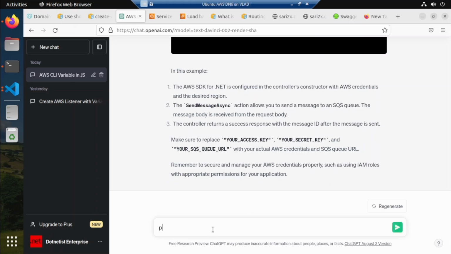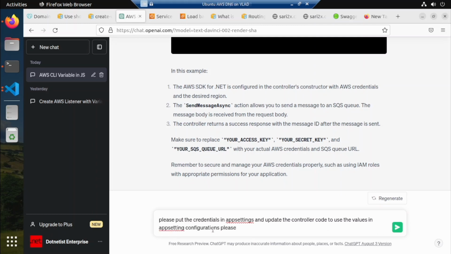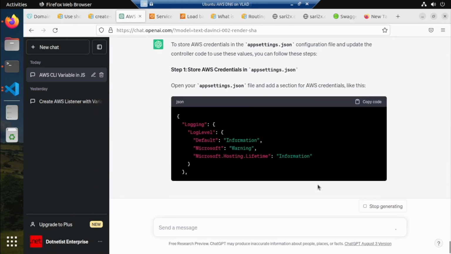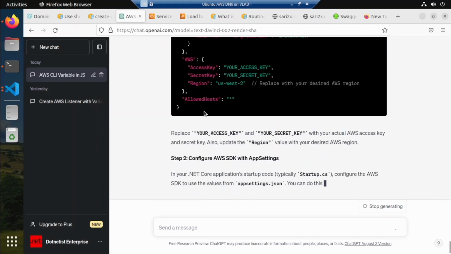Please put the credentials in app settings and update the controller code to use the values in app setting configuration, please. Yeah, see this one here.